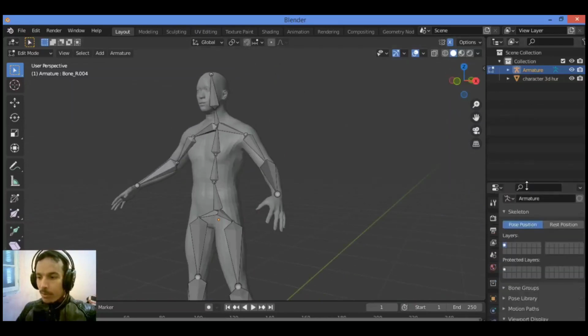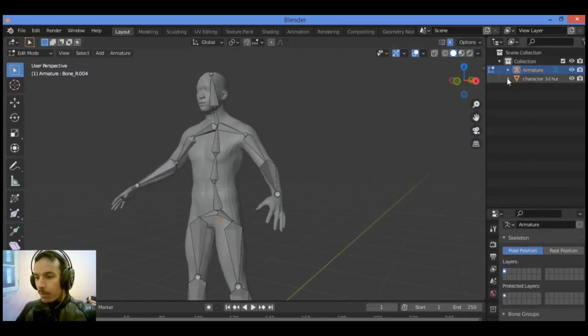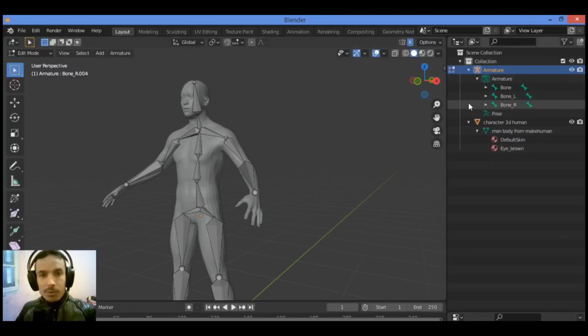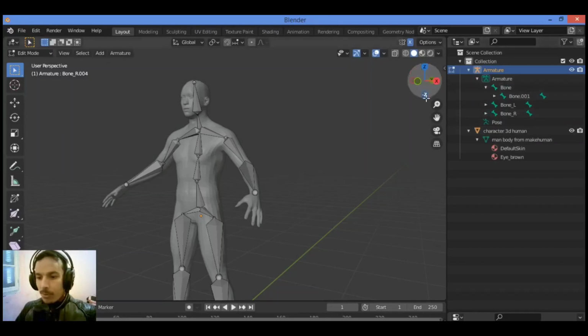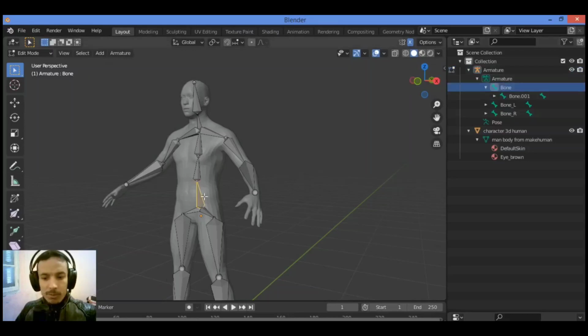So in order to see the different parts, the different structures of the bones, and how Blender can make them and can organize them in different sections like this, click on the bone, and when you click on the bone, it's going to be selecting the bone that we started with to create all those bones as shown here.